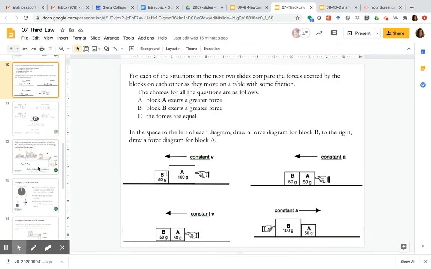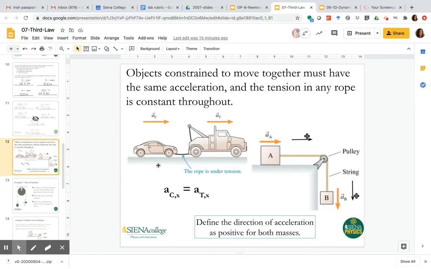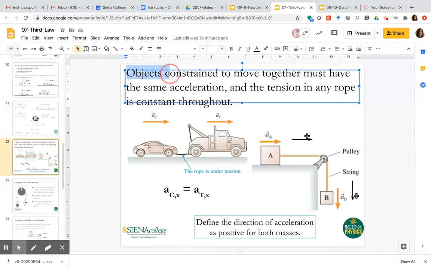Okay, so there are more of those we'll practice in class. When you have two objects, it's pretty clear that when the boxes are touching, if there's some acceleration, they're going to have the same acceleration, right? So any objects that are constrained to move together will have the same acceleration. It is also true if they're attached by a rope. If these two things are together and the rope is tight the whole time, if B is accelerating with a value A, whatever, this block is going to have the same exact acceleration.